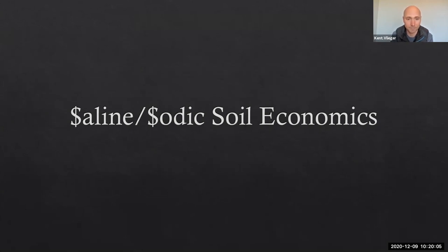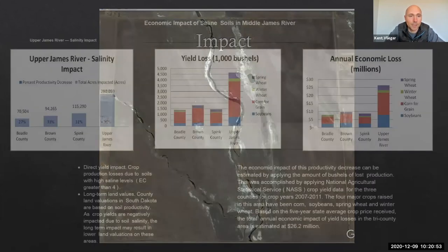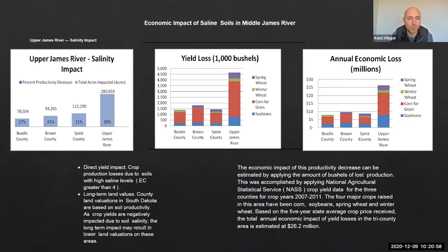As I'm going through these slides, keep in mind the numbers may not exactly match the economics you use on your farm, but these are the numbers we've got with this producer, and if they don't exactly match yours, I promise the end result probably does. If you've got saline acres, you're losing money more than likely on them. I'm going to go over a fact sheet my predecessor Jeff Hemingway came up with several years ago. What Jeff did was come up with numbers for the upper James River Valley in South Dakota — that would be Brown, Spink, and Beadle counties, three pretty large counties dominated by row crop production with a little bit of grassland.